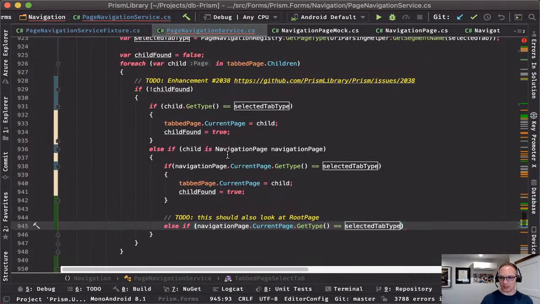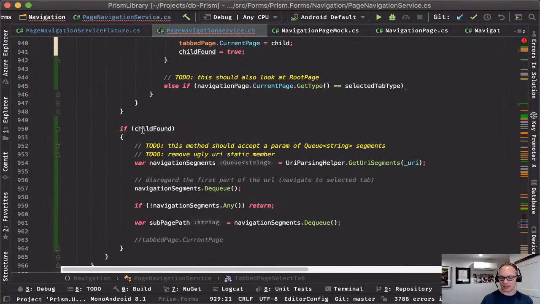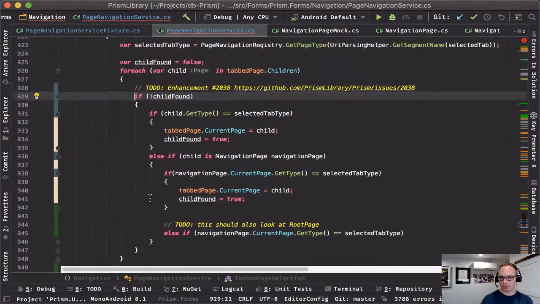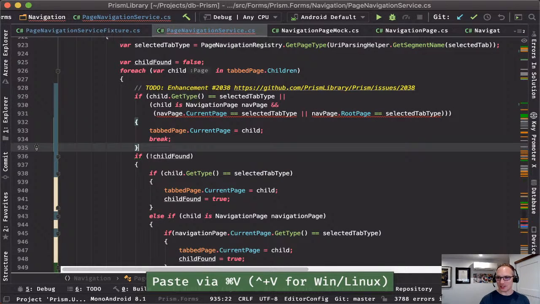Because once you've got it, you don't care. It is used down here. So we can still use that flag. Yeah. Sober code.